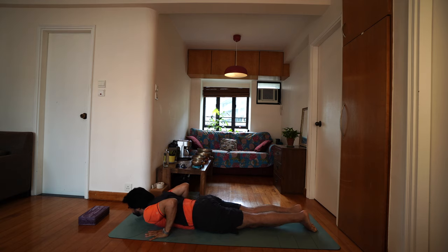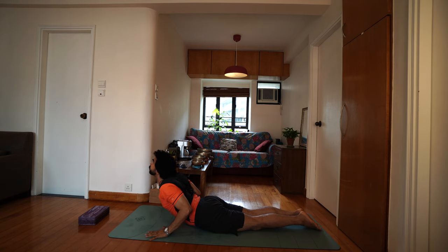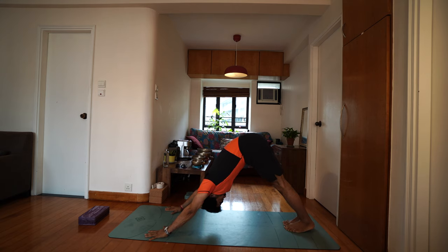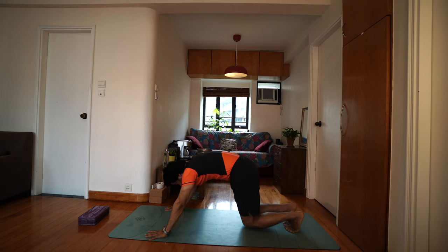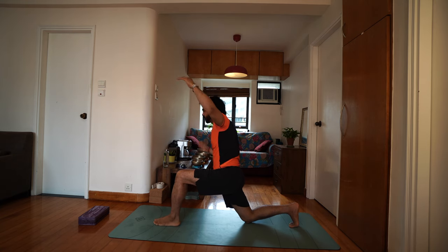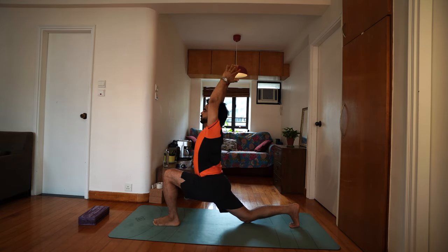Seven, into cobra pose, bhujangasana. Toes pointing back. Come all the way up. Exhale down, facing mountain. Bend knees down on mat. Nine, left foot between palms. Fingers and toes in line, come up again, do anjaneyasana.